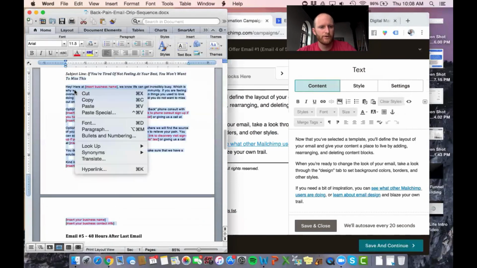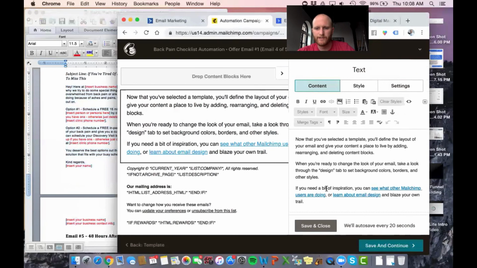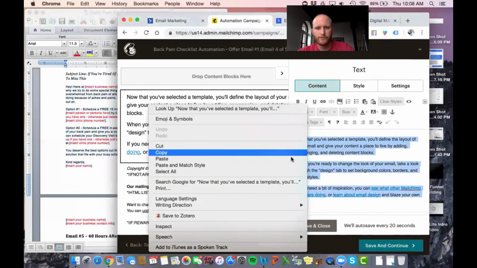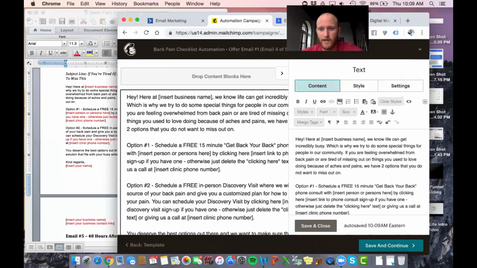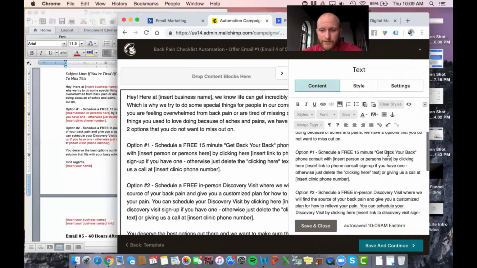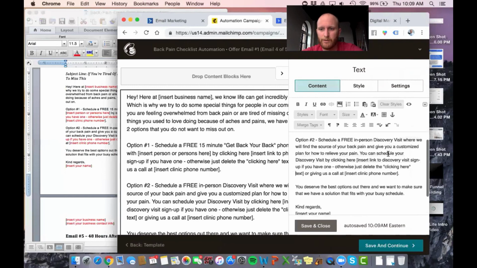So this is an offer. Essentially, we're telling them that they have a chance to get a free discovery visit or a free phone consult, or whatever that you offer in your clinic. If you don't have something to offer in terms of a free discovery visit or a free phone consult, it could be a paid evaluation. It could be something. People react to offers though. So if you're not giving them offers or a way to incentivize them to come in, I highly recommend that you begin doing it. It's powerful, and it's how almost every other industry on the planet works. So I think it's really important that we begin doing this.